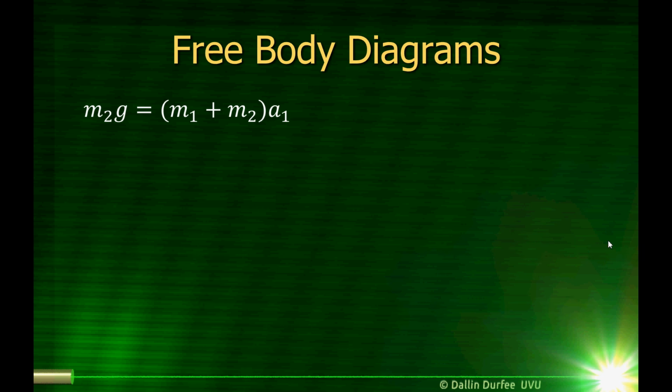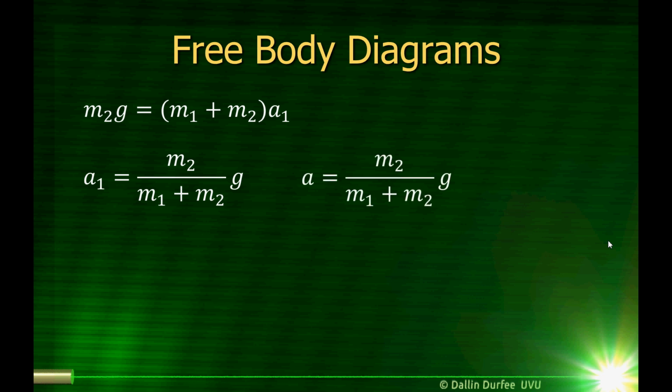So anyway, let's move forward. We can solve this by dividing both sides by m1 plus m2, and we find that a1 is m2 divided by m1 plus m2 times g. We can get rid of the 1, right, because the acceleration is the same for both objects, so we'll just call it acceleration. So the acceleration is m2 over m1 plus m2 times g, and it makes sense, right, because in the limit as m1 goes to 0, if there's no cart, then the mass ought to just fall, and we get m2 over m2, or just g, right?